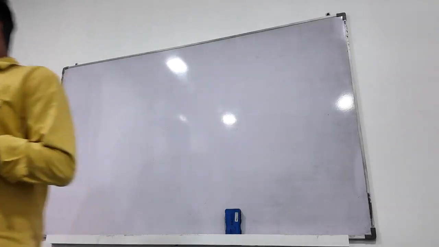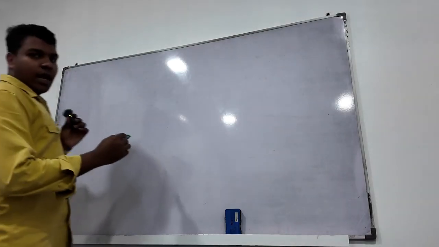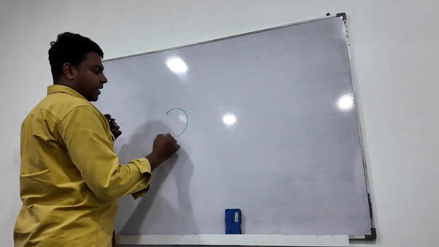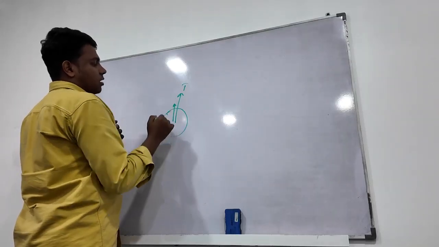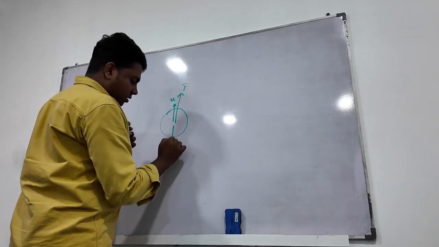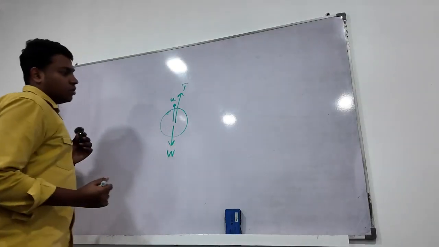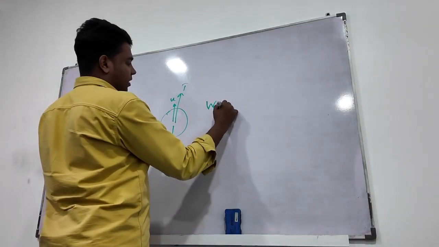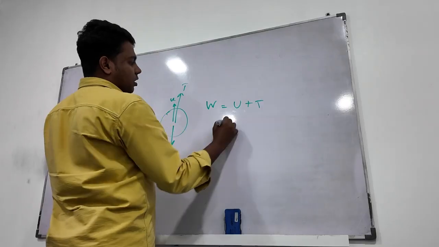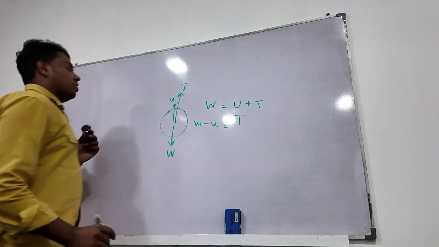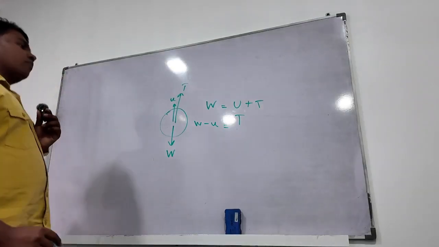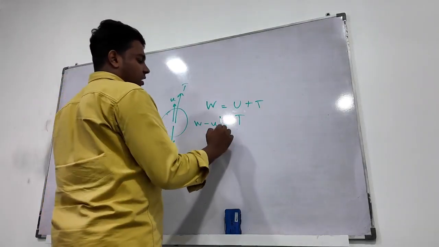So even in this diagram that we have written, I saw that some of you have drawn a diagram like this, marking tension upwards, and then upthrust also upwards, weight downwards, right? So here what happens is, yes, you are correct, weight equals upthrust plus tension. So we are looking for tension, so tension equals weight minus upthrust. When it is being taken out of water, this upthrust must decrease.